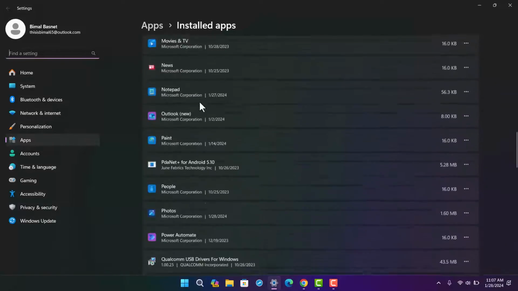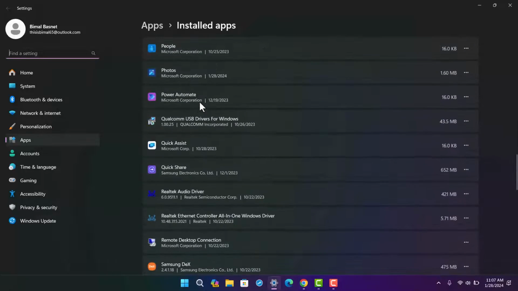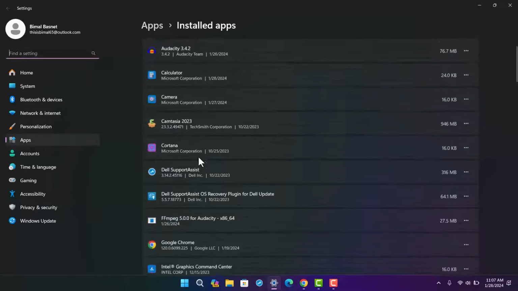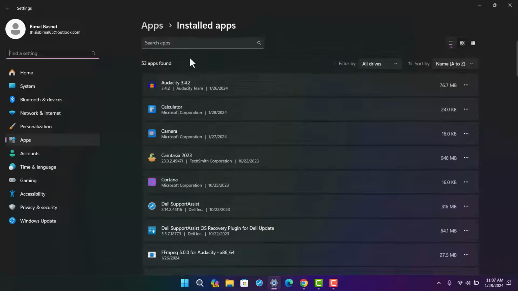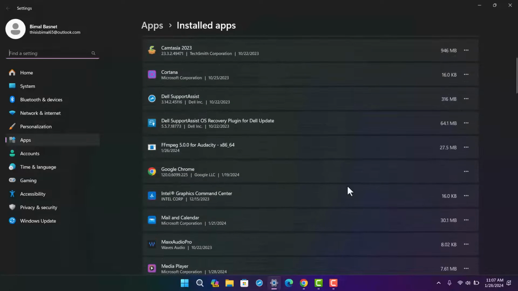In order to uninstall it from here, now I don't have Eclipse here, but if you have it, you can search for it, or scroll down and look for it. Then you can simply either tap on it, or click on the three dots option at the right hand side, left click on the mouse, and then you can see the uninstall option. Beside every app you'll get the uninstall option, so you just have to locate Eclipse and click on it, then click on uninstall, and your uninstalling process will start up and you'll be able to uninstall it.